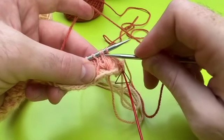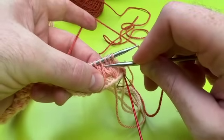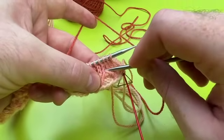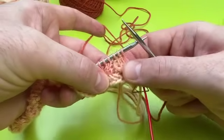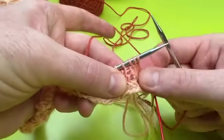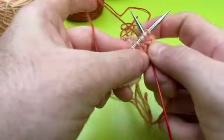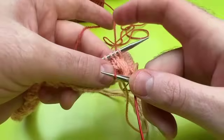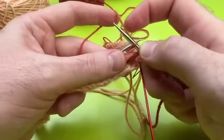We have 3 stitches. We're gonna go in between stitch 3 and 4, and this is 1, 2, 3. So it's in this space. There's kind of a cluster down there, but if you look closely, this is 1, 2, 3. This space right here. Pull a long strand through. The first one always feels a little sloppy, but don't worry.